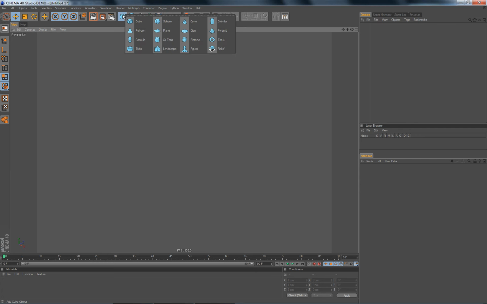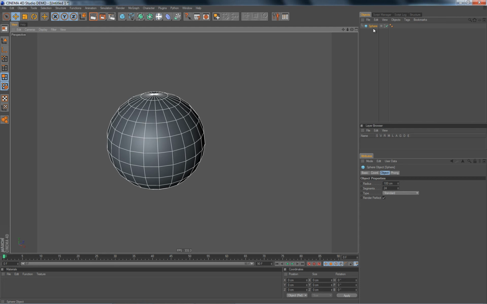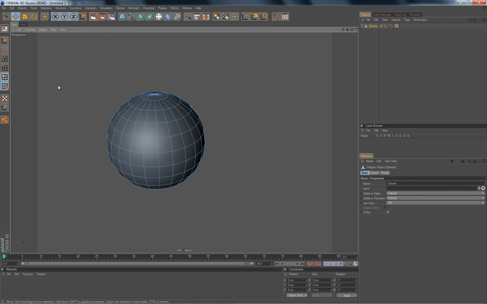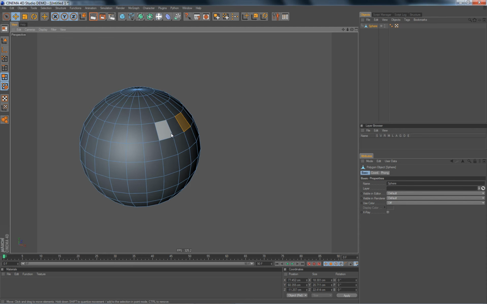So let's demonstrate. Create a simple sphere and I will convert it. So let's say for some reason that you want to extrude this face along some arbitrary spline you draw, and you want to manipulate that extrusion just until you get it really the way you want.